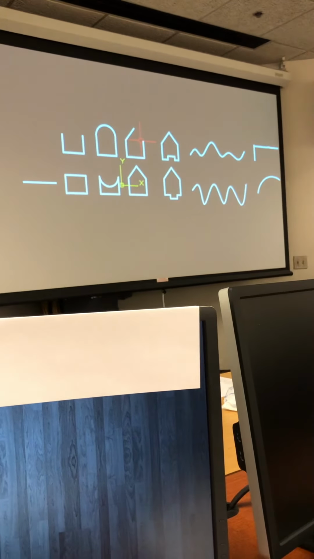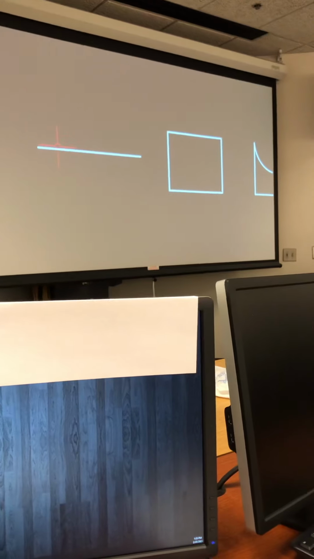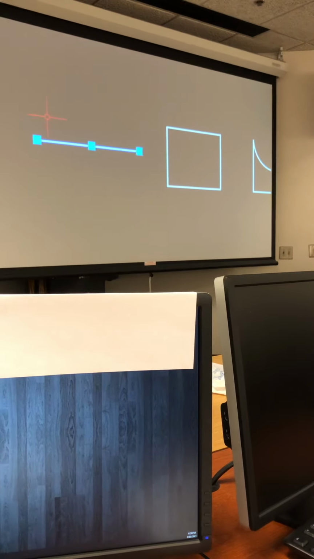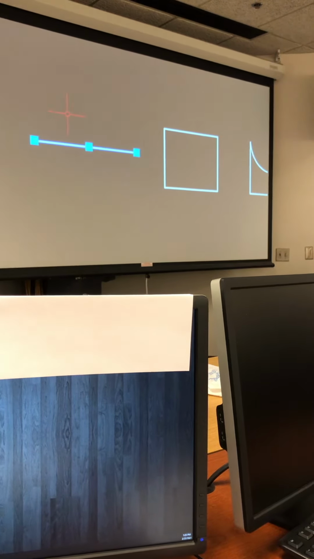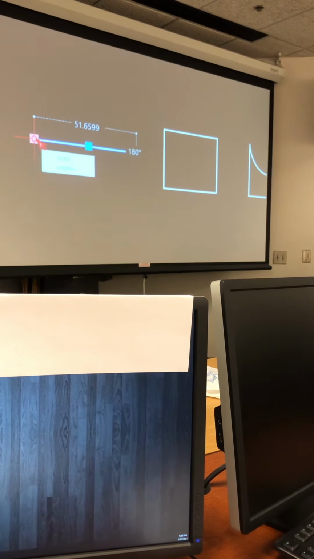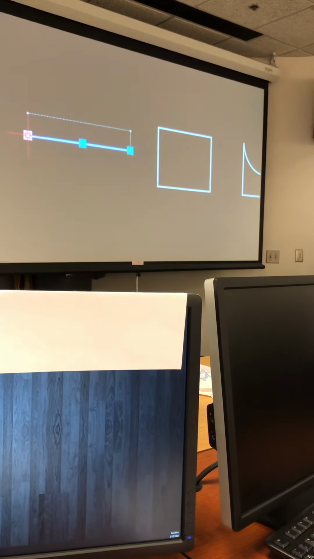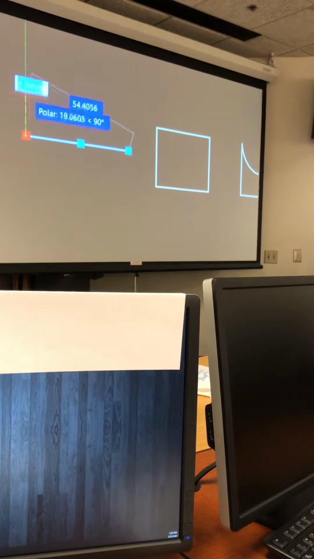Have highlighted, you may get different grips. So for example, if you click on a line, you'll notice you get 3 grips. You can click on them. Now there's different states. You got the blue, you got the hover, and then you got the click. So you've got blue, peach, and then red. So when they're red, you can actually modify.